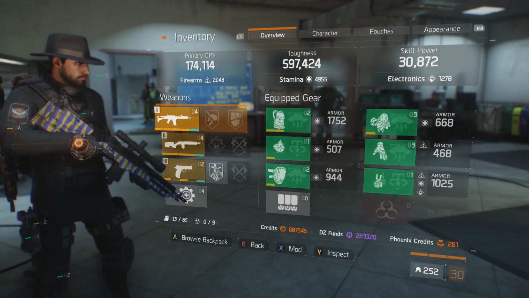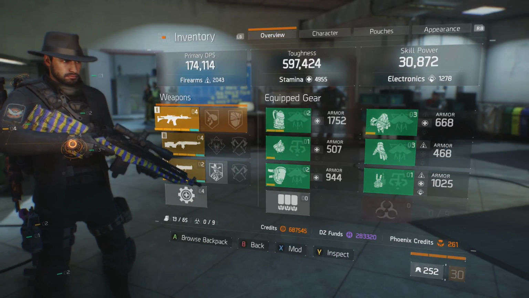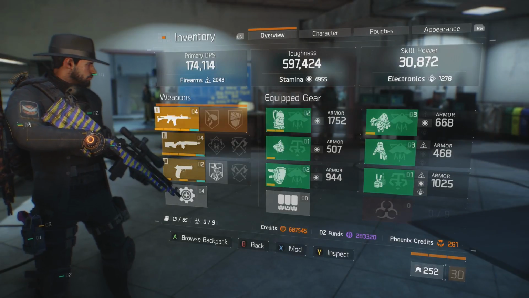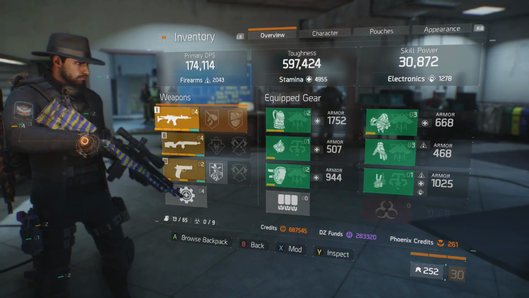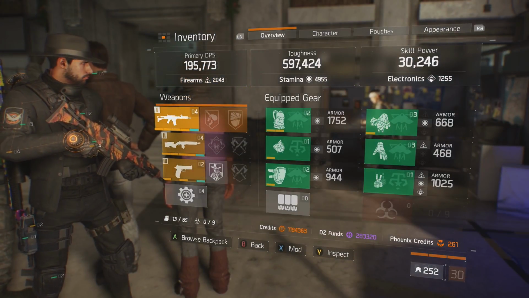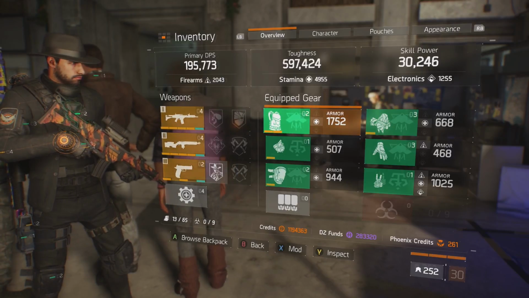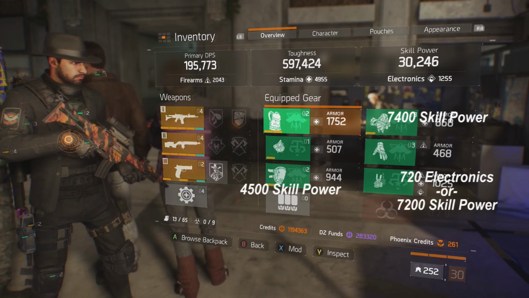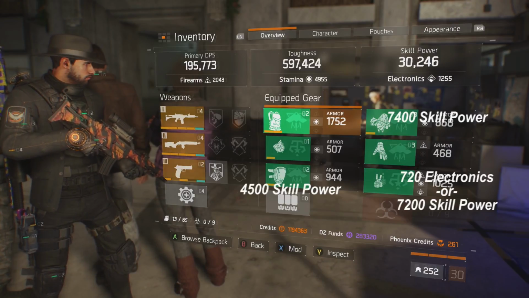base stats into stamina. We now have skill power on our backpack because we just re-rolled it. Electronics are already on the holster because you got 3 slots, and whole electronics is already on there. And possibly skill power on your knee pads. So if you do have skill power on your knee pads and backpack, both should already have a base of 10 to 11,000 skill power without any electronic points.